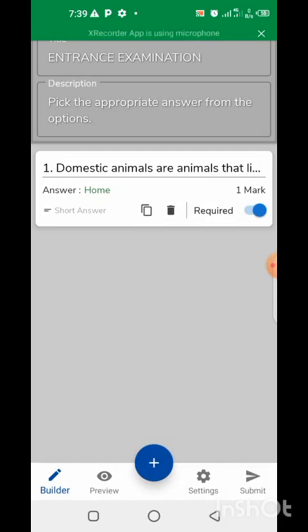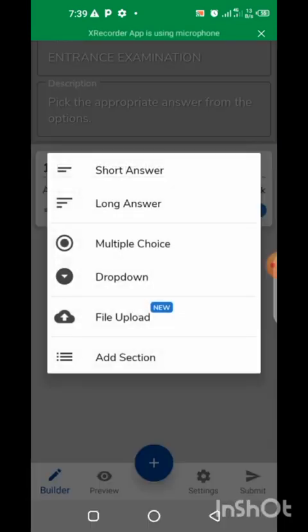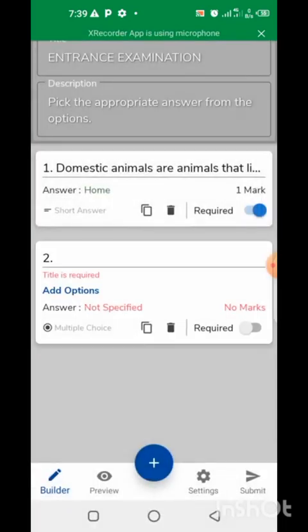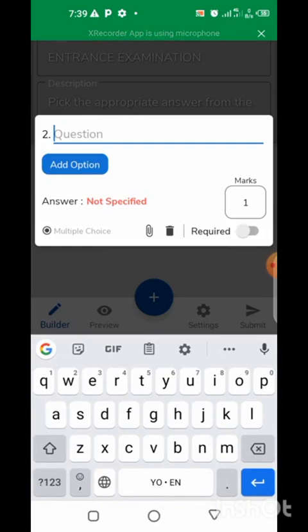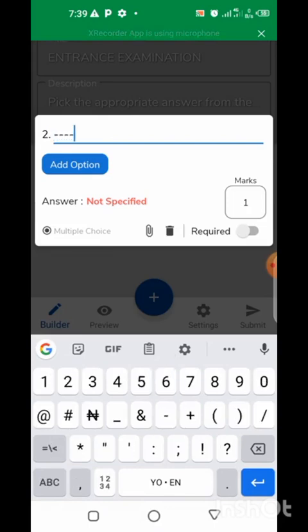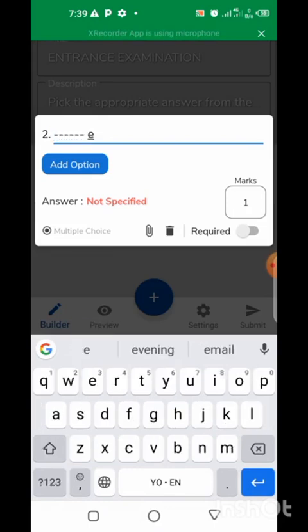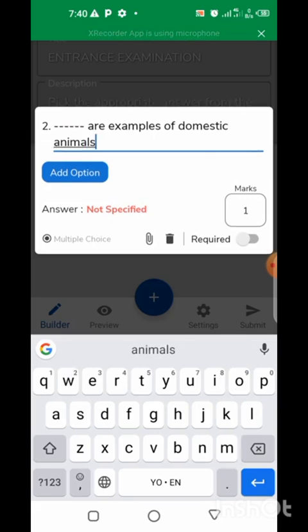Very easy, right? So I'll click on the plus sign again. Now let's work on the multiple choice. I'll click on multiple choice. Right, question 2.